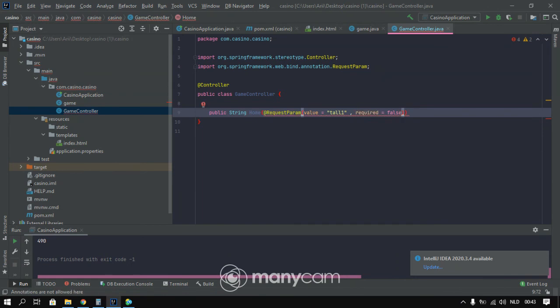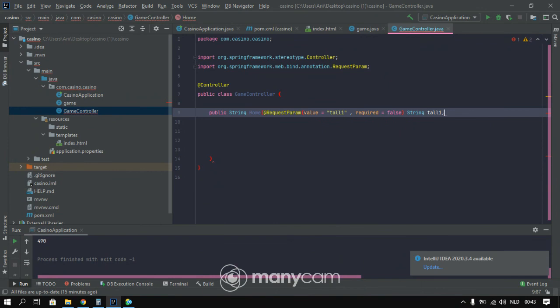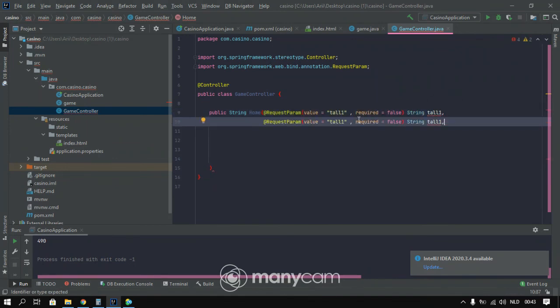You can also remove this, but I want to have it as a string, tile numero 8. A string is okay. I copy this again, paste it, tile 2.